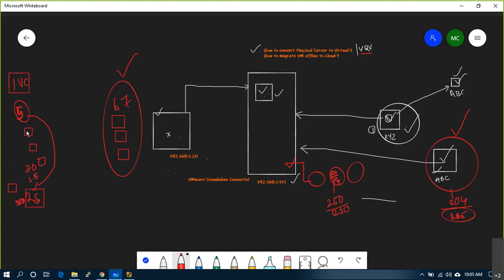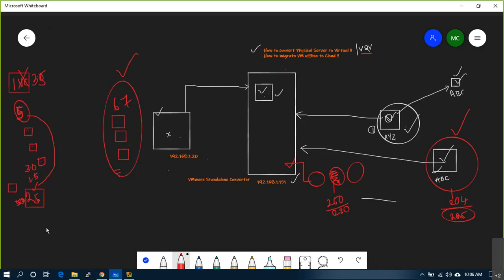First of all, you can remove these hosts and add them to here. But the problem is, 3.0 or 3.5 has no compatibility. First of all, you need to upgrade these hosts. If you upgrade these hosts, they will disconnect from this vCenter because the vCenter is running on 3.0 or 3.5. You cannot upgrade, and you cannot add these hosts into the new vCenter because there's no compatibility. If you could somehow add these hosts into vCenter, you could migrate the machines, but that is also not possible. So what will you do?